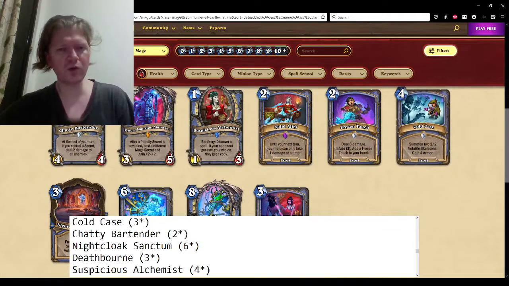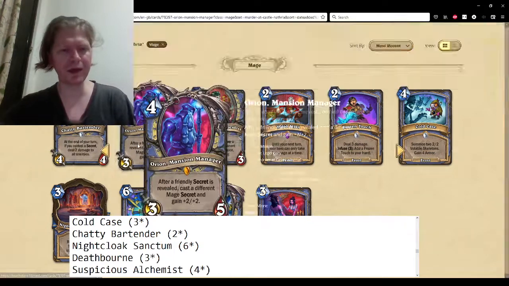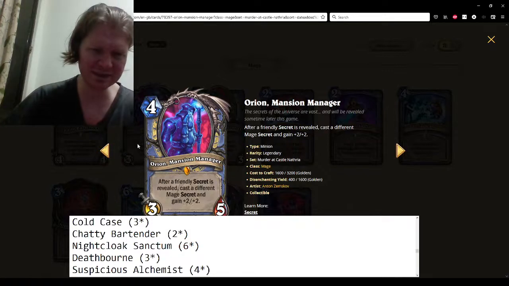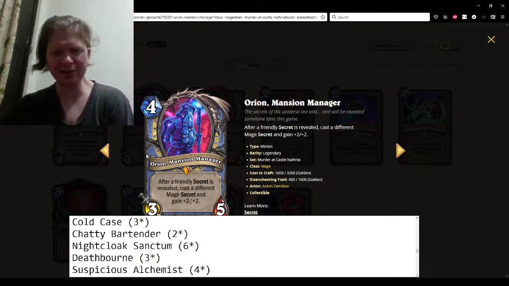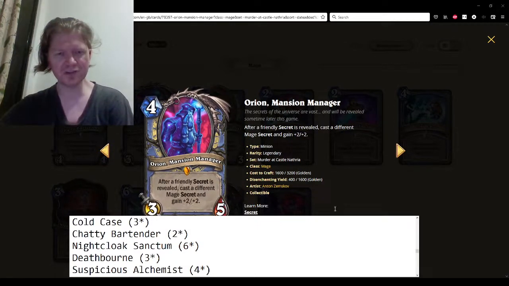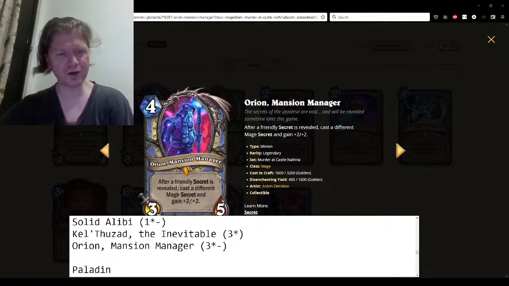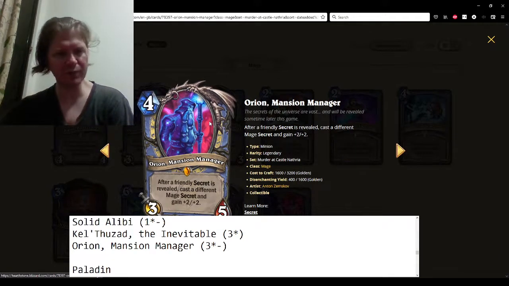All right, what else did Mage get? Mage got Secret Synergy. The big payoff for it is here. Orion the Mansion Manager. After a friendly secret is revealed, cast a different mage secret and gain +2/+2. So in theory, this can trigger infinitely. In reality, you need to have a secret up. The secret needs to have not triggered. Then you need to play this. Then you have to trigger the secret afterwards.